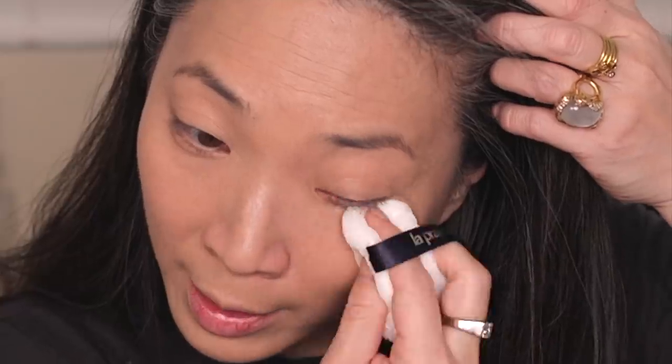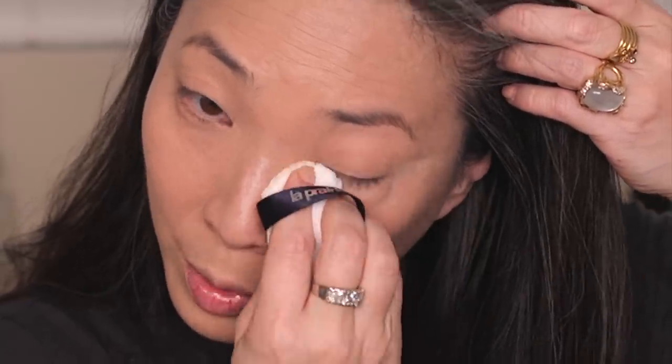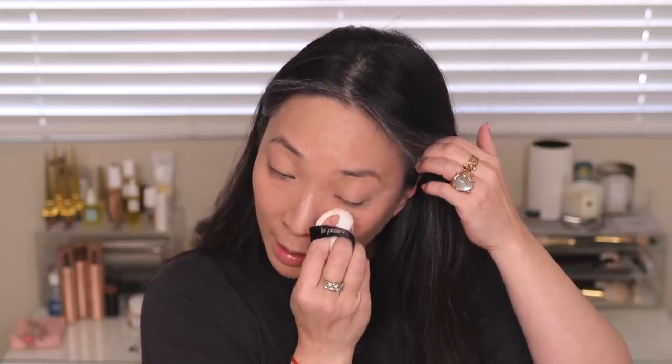Since we're here just kind of playing around with this powder, what I will do is use the powder puff and apply it to this side of my face. I'm going to start by applying some under my eye using that press and roll technique — you basically want to get some powder at the edge of your puff and press and roll it underneath your eyes. That's supposed to really help set concealer and camouflage lines, and help your concealer avoid any creasing. I usually avoid this technique not because I don't think it's good, but because it just adds a very thick layer of powder to your under eye, which always makes me nervous because I have dry skin.